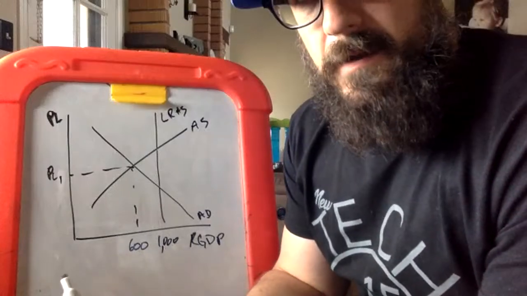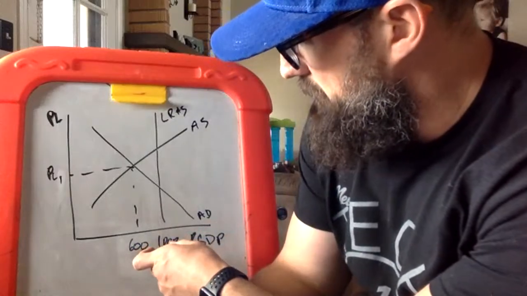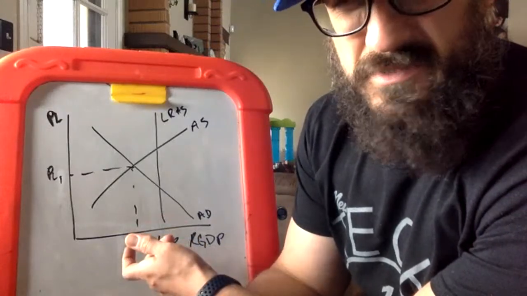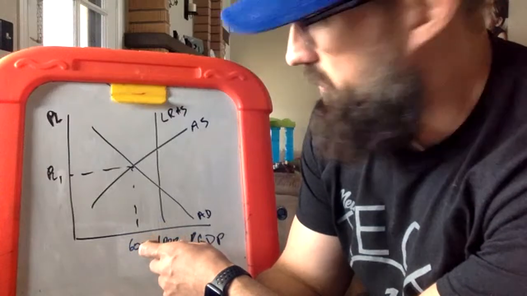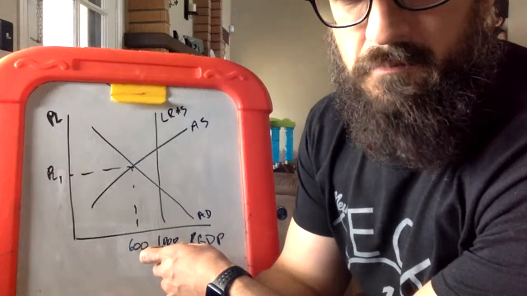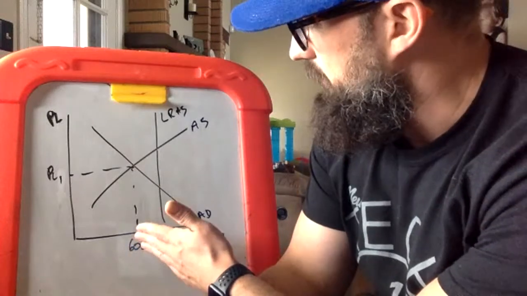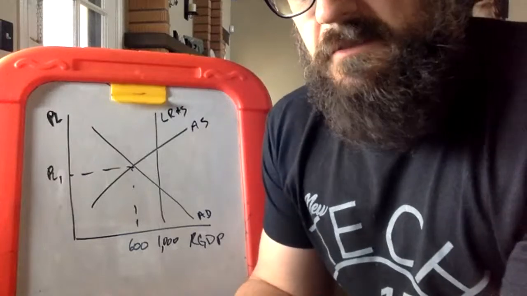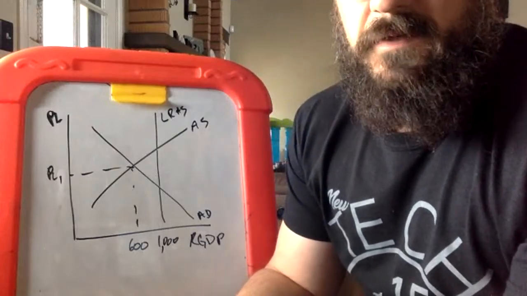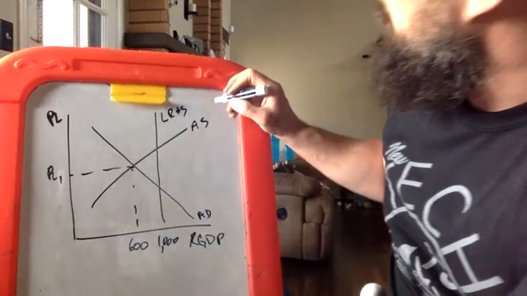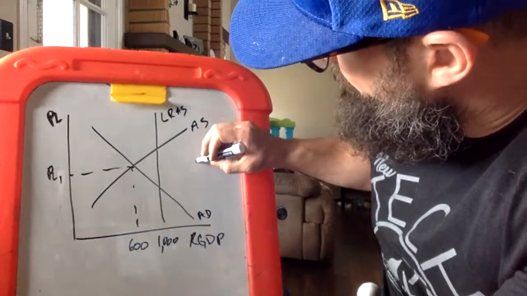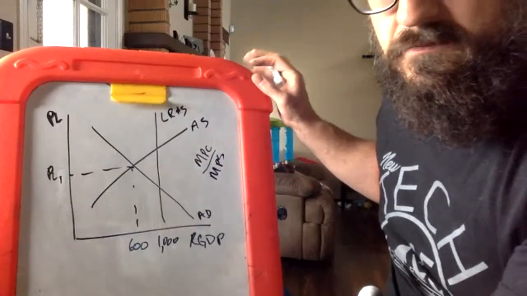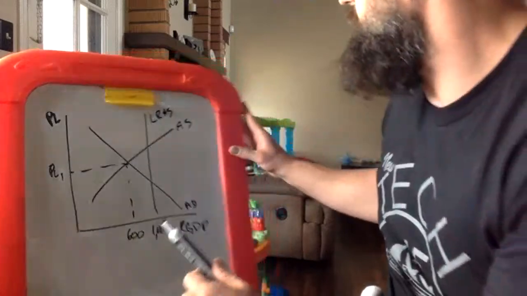Now, we want to know how much to close that gap. If the government were to come out and use non-discretionary fiscal policy, and they were to spend, let's say, 400 billion, that would push our AD-AS way off. So we need to first figure out what the multiplier is. And how do we figure out what the multiplier is? Remember, it's going to be MPC over MPS.